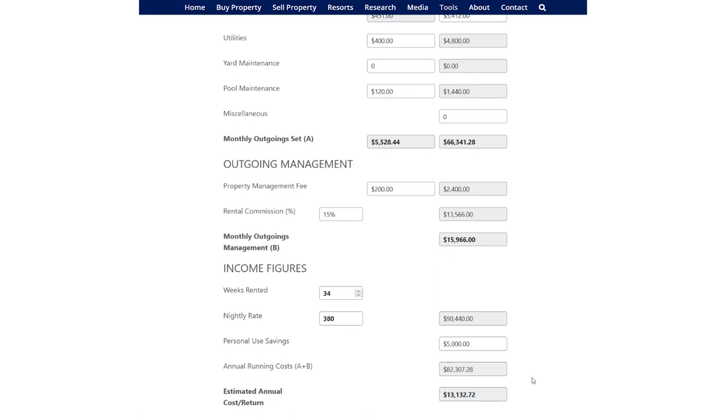So there are ways to do it. There are ways to be creative and get those numbers up. But we generally find that most people are quite happy to get that 26 to 28 weeks a year at a decent return. They'll get the number up a little bit there, and 350 is probably a really nice median. And there you go, there's your break even.